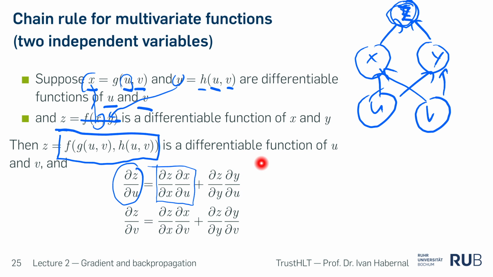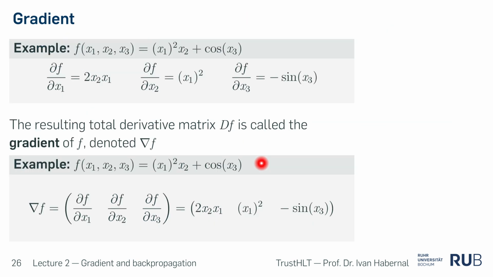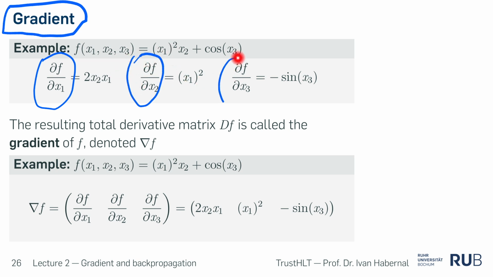It has a name. So far so good? Chain rule, partial derivatives. It's called the gradient, and the gradient is basically a vector of partial derivatives of the function, which is your loss, with respect to each of the parameters, or the variables which you can change. It's also called the total derivative matrix, but whatever, we call it the gradient. The gradient is a bunch of numbers. It's the partial derivative with respect to each dimension, and the number of dimensions you have is the size of the gradient.